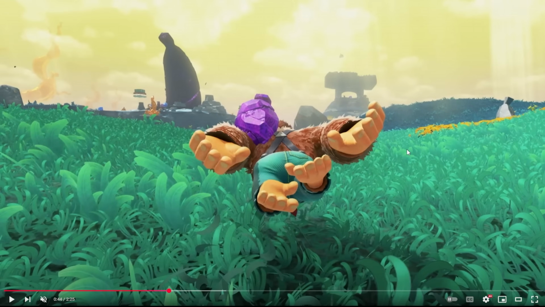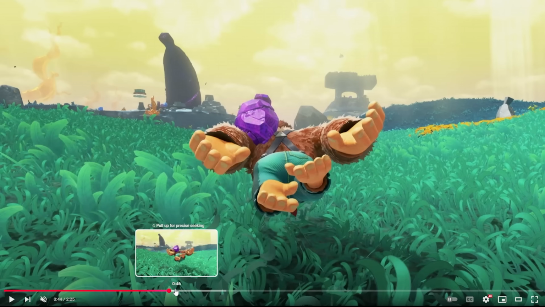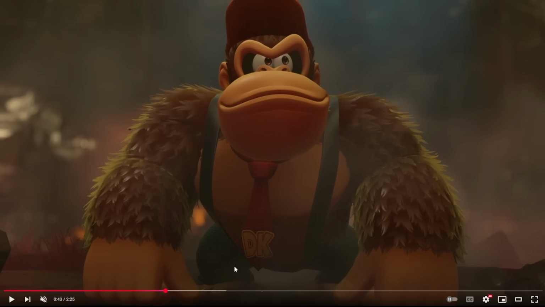Now here's the fun part of him running through this grassy area, which also confirms that this is not the first level. It's an early level, but it's not the first, because throughout the rest of this trailer, he will have this purple rock guy, his little rock buddy, attached to his back at all times. He is just the buddy this time around. This is his Cappy, essentially, and he does not have it here.